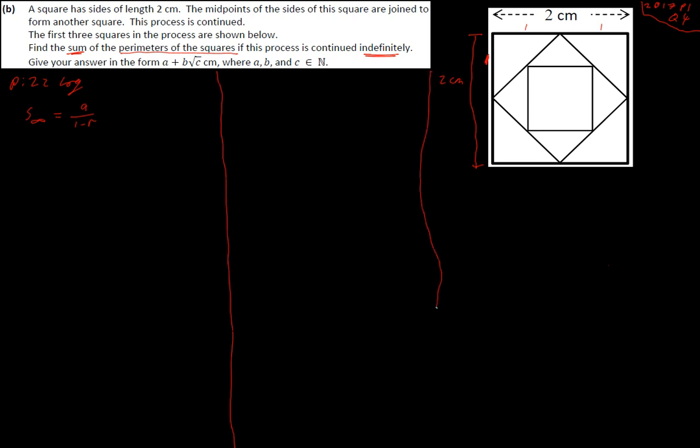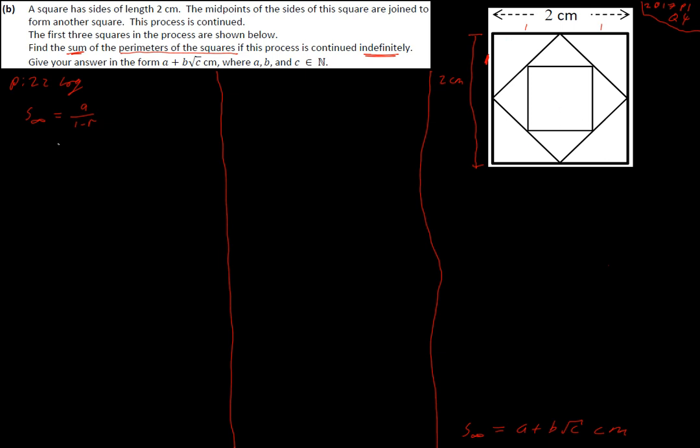And again, if your handwriting is neater than mine, you can probably get away with 4 parts, but I'm going to break it up into 3 for now, and I know my answer has to be given in the form a plus b. So my sum to infinity is going to equal a plus b root c in centimeters. Because it's in this form, I'm not told anything about decimal places. So that's what I've got out of my question so far, and I can work out the perimeter of my squares.